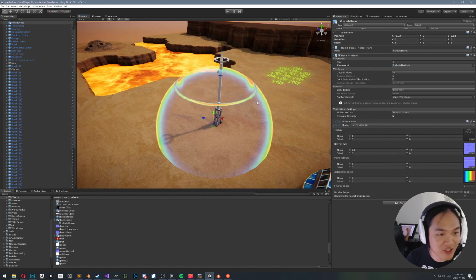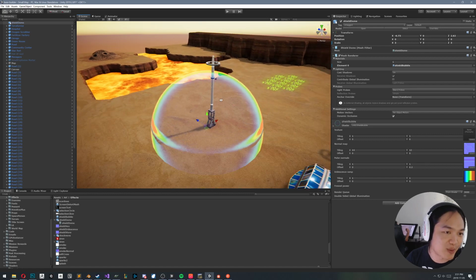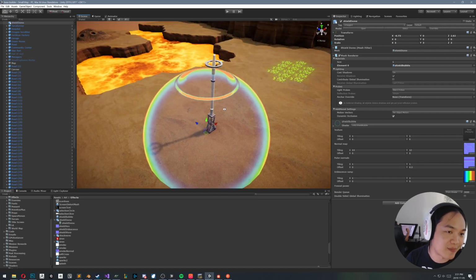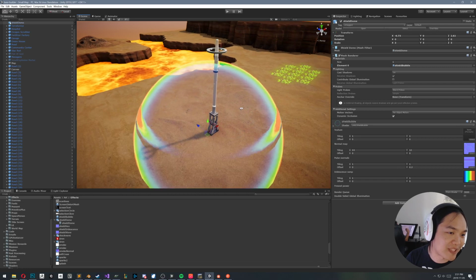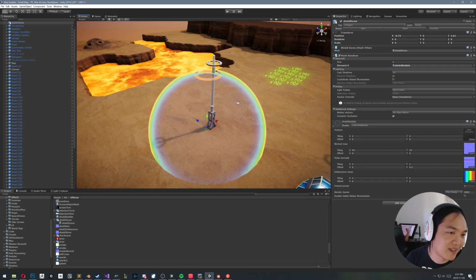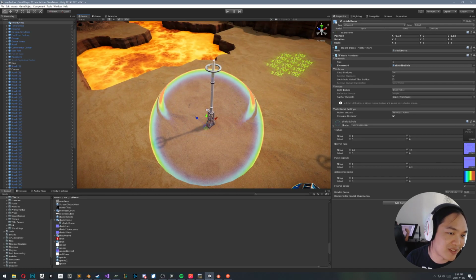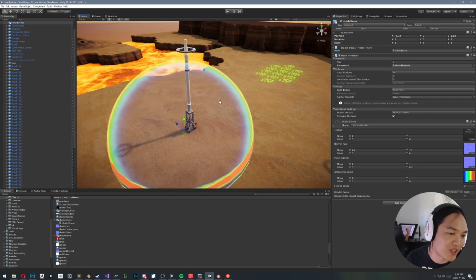Which is an interesting thing. If ever you were in QA and you were testing things, it's very possible that if you just left the game running for a couple of days, you'd start seeing things looking rather strange.